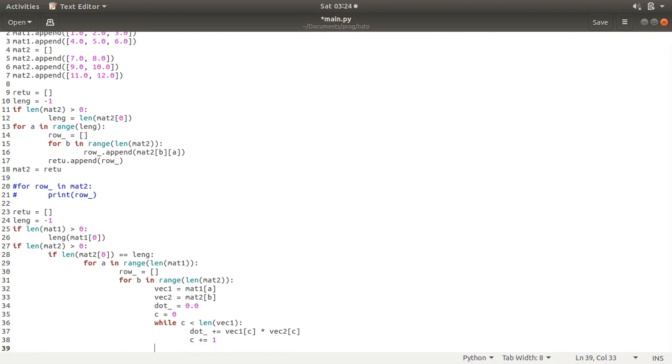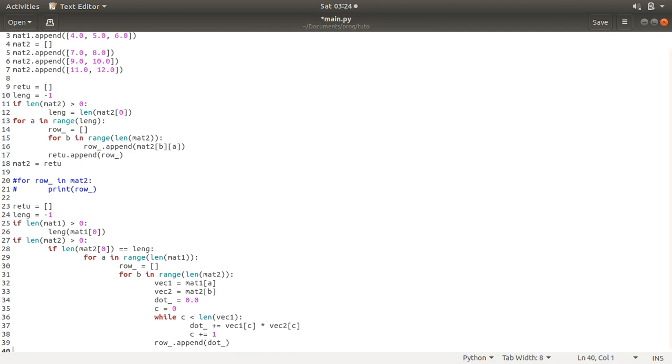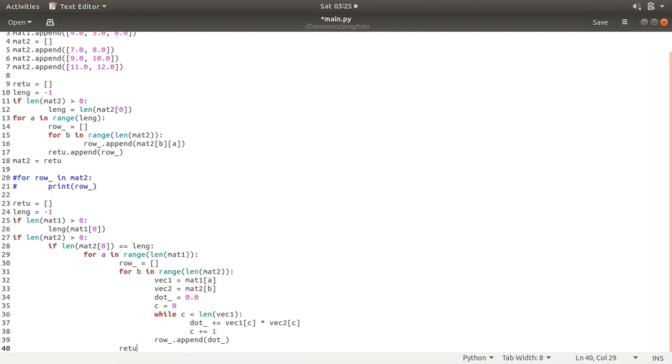I'm going to add a new entry for the result. And then I'm going to add the row to the resulting matrix.